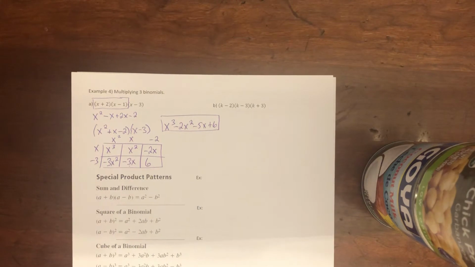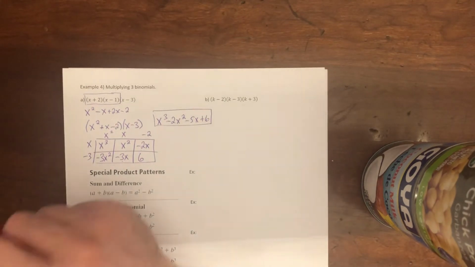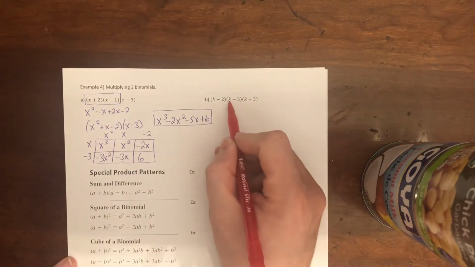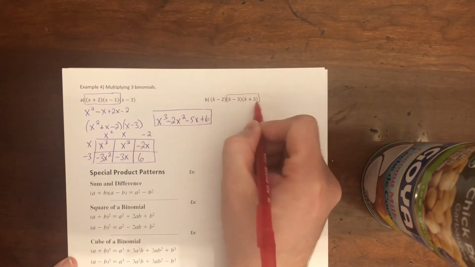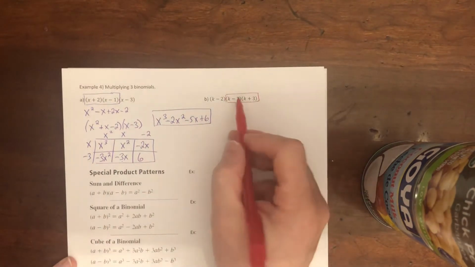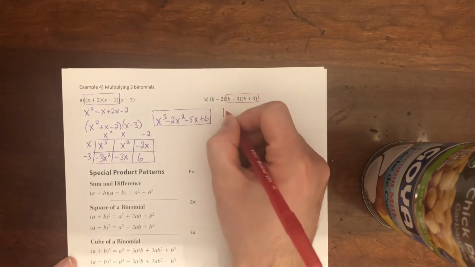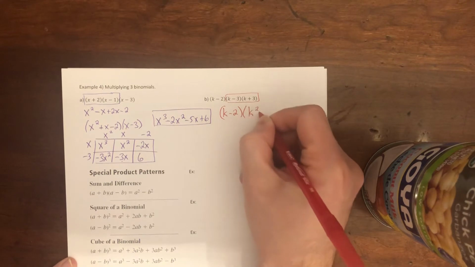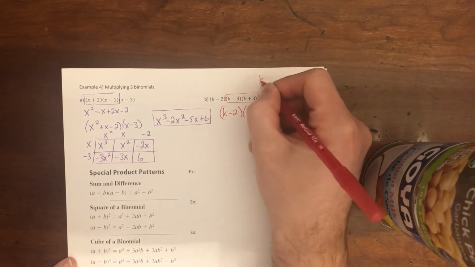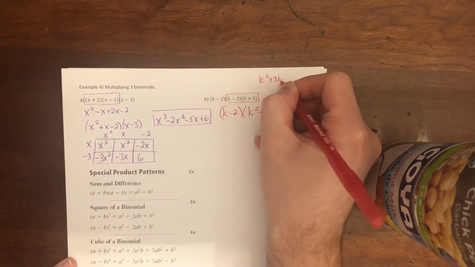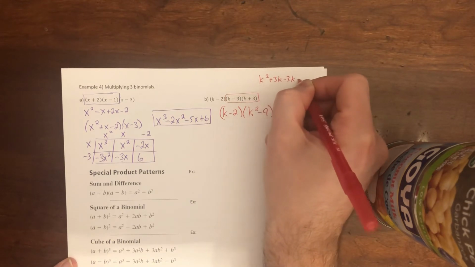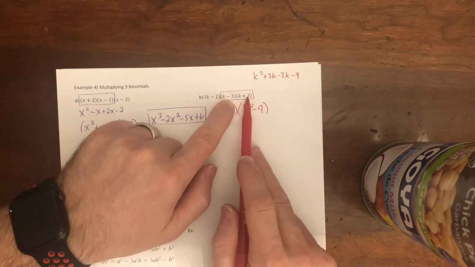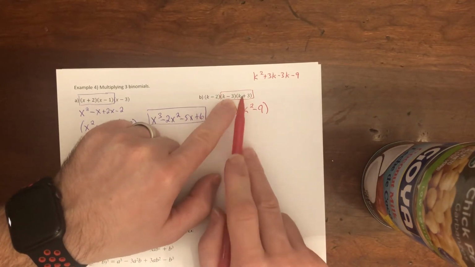So, same thing for the next one here, except we always want to take a look at it to see what we have. In this case, we know if we multiply these last 2, the middle term is going to cancel out. So we'll have k minus 2 times k squared minus 9. We'd have k squared plus 3k minus 3k minus 9. When you see the signs are the same, remember these are conjugates of each other, the middle terms will cancel out.